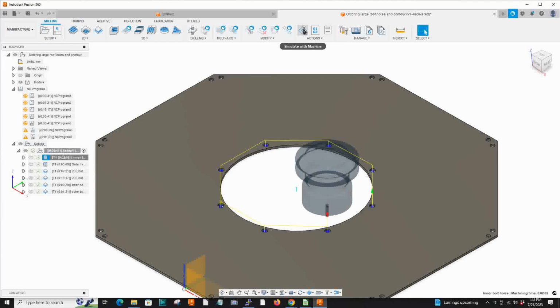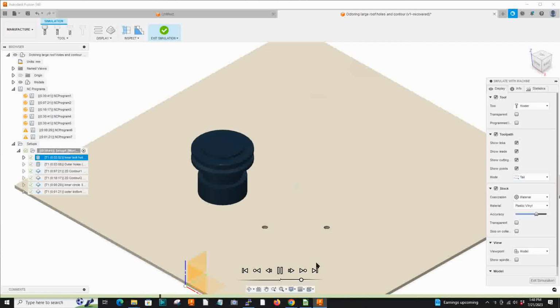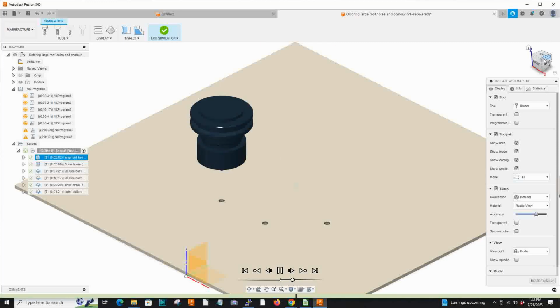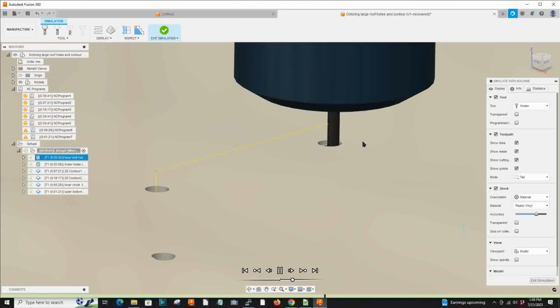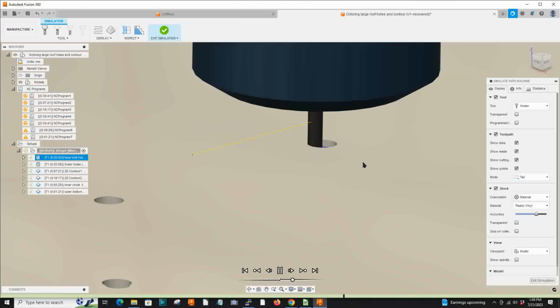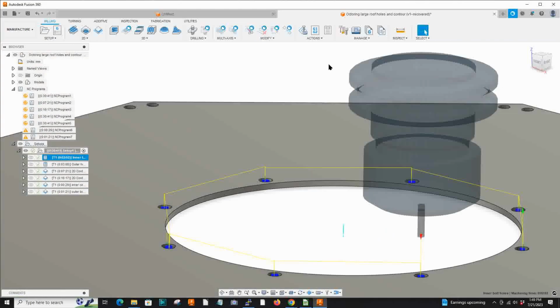All right, so I go to simulate and I take a look at the tool run, and it always works good in simulate. Get it at an angle that looks a little easier. You can see the bit working. So I want to have a lot of coolant on that, but that looks like a fairly non-aggressive bore. The first 2 are bores. The second 2 tool runs are contours. So that's what our first toolpath looks like.